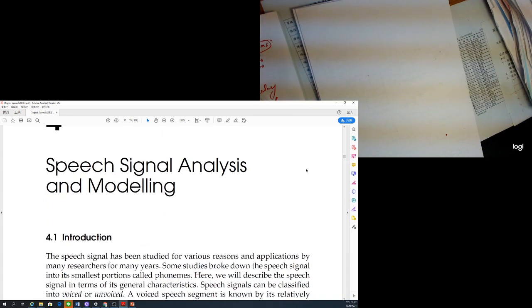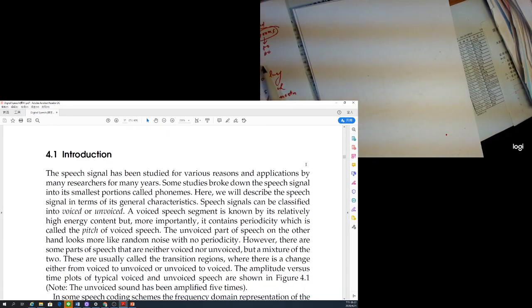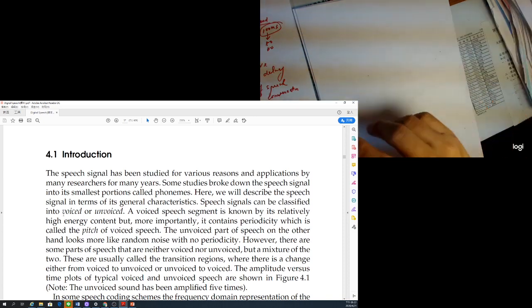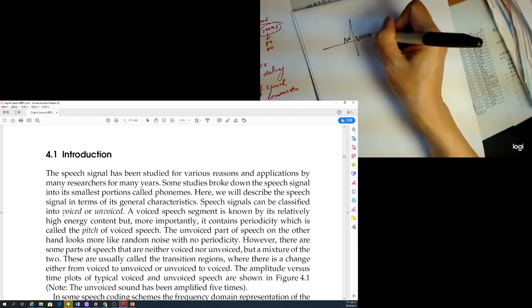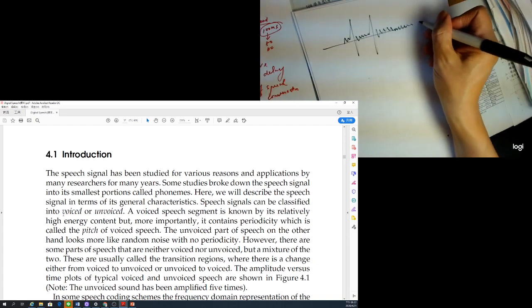So chapter 4, the first issue we have to talk about is the speech signal. The speech signal can be classified as voiced or unvoiced. A voiced speech signal has relatively high energy content. And unvoiced could be like noise.